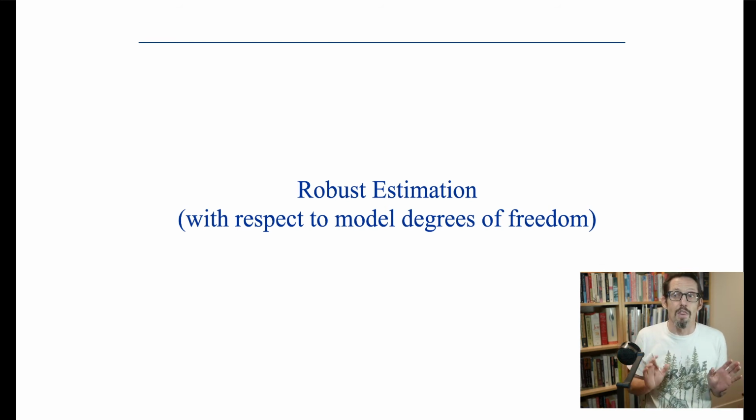So that last one was about being robust to outliers in your data. However, there's another kind of robustness that we might be interested in, and that's being robust to your model being too powerful. When your model is crazy powerful and your data is rather simple, when you're trying to fit a ninth order polynomial onto linear data, then you can end up in quite a bit of trouble. So we can try to be robust to the model as well as to the data. And that is going to be another short video where I'm going to show you a Jupyter notebook.